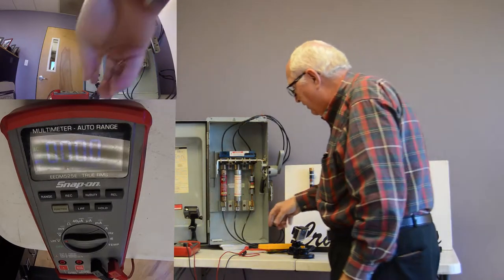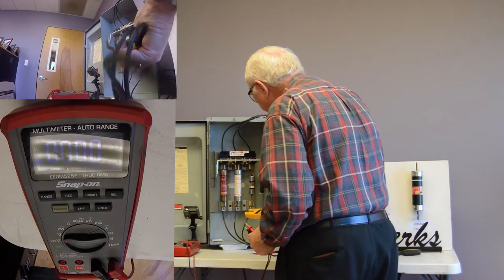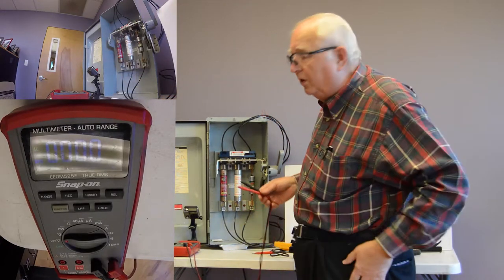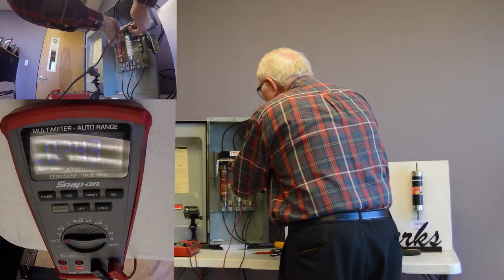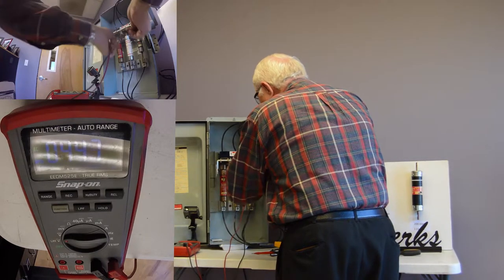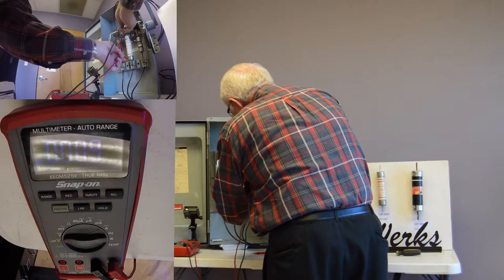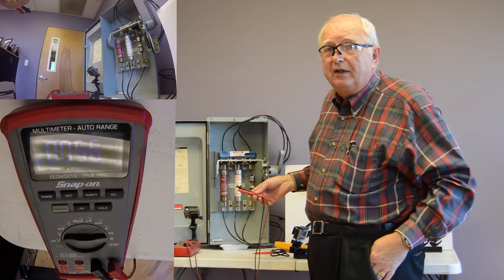Now we check. Well, first we check our amps. We have no load, so if we read zero amps here, it's telling us there's a problem. Then we switch to our voltmeter. We have our 440 here, and we have our 440 here. Now we don't have our 440. So we've got a problem. We can turn around and say, oh hell, we have 440 volts across the fuse. That can't be. So that fuse is already bad.